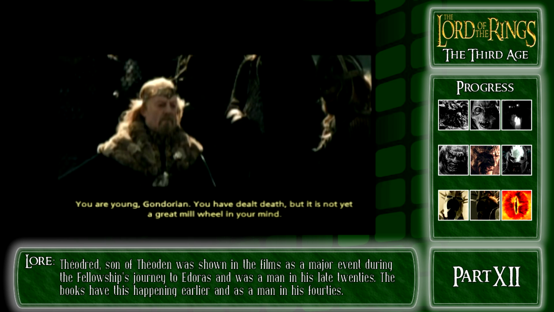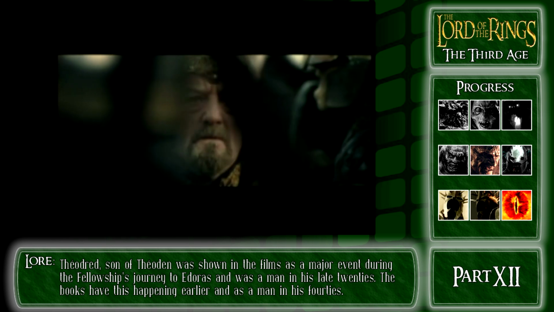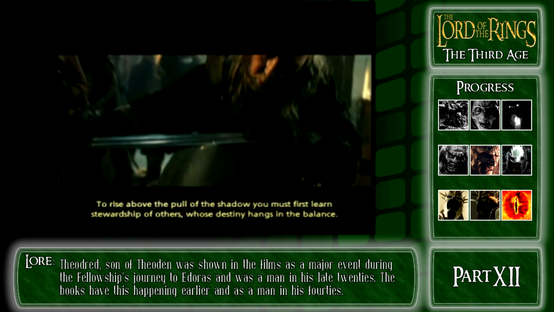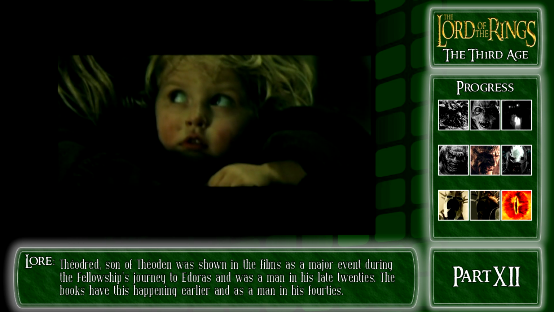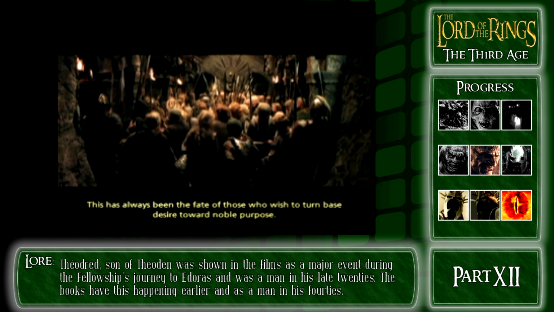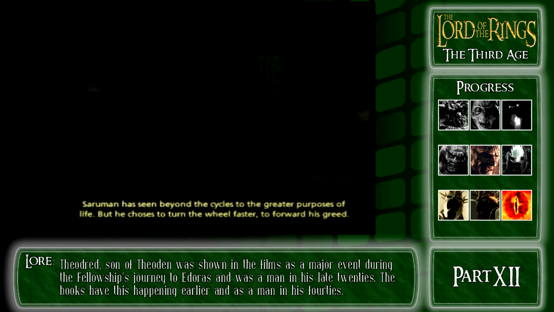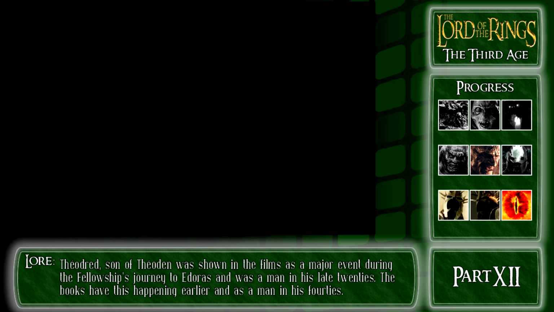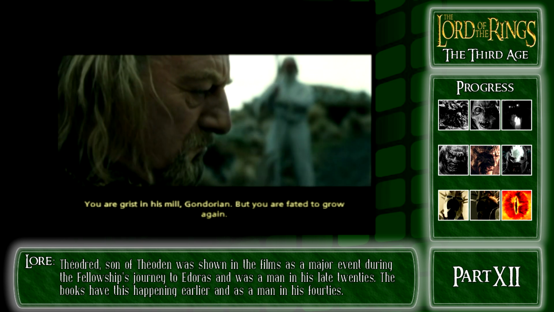You are young, Gondorian. You have dealt death, but it is not yet a great mill wheel in your mind. Age perceives it more fully as it grinds away the shell of life. To rise above the pull of the shadow, you must first learn stewardship of others, whose destiny hangs in the balance. This has always been the fate of those who wish to turn base desire toward noble purpose. Saruman has seen beyond the cycles to the greater purposes of life, but he chooses to turn the wheel faster to forward his greed. You are grist in his mill, Gondorian, but you are fated to grow again.